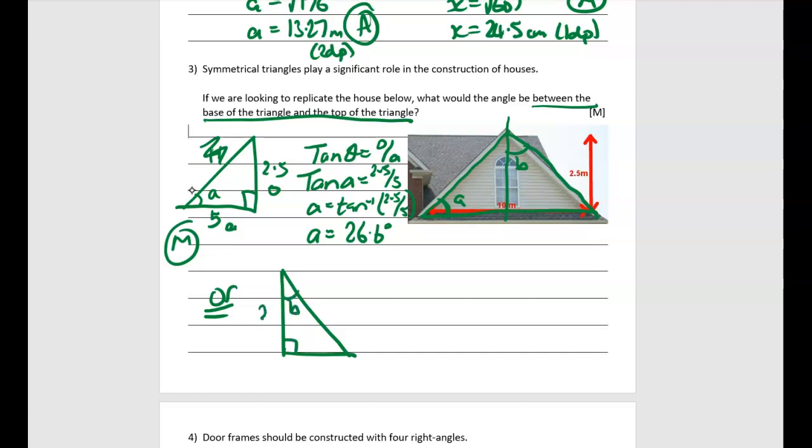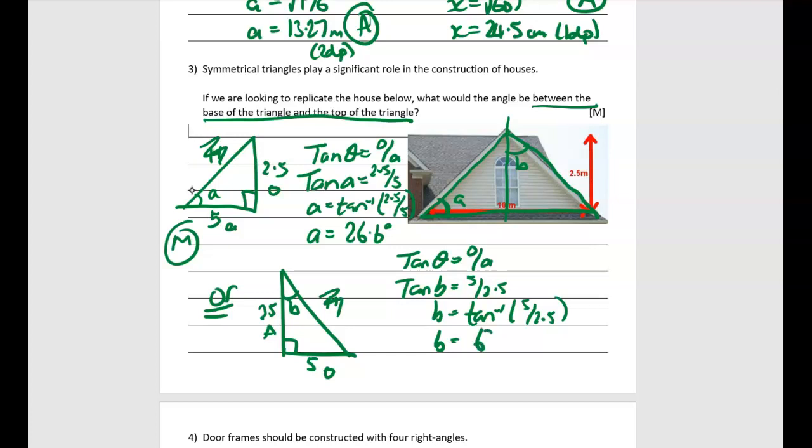angle B would have been up here. That there would have been 2.5. The base still would have been 5. Similar process. There's the hypotenuse, which we don't care about. There's the opposite. There's the adjacent. So we would have been using tan again. Tan angle equals O over A. Tan B is equal to 5 over 2.5. B is equal to inverse tan 5 over 2.5. And that came to 63.4 degrees. They both had 1 dp roundings. So again, that was the alternate answer. You would have got merit if you got to that. So well done if you got those ones there.